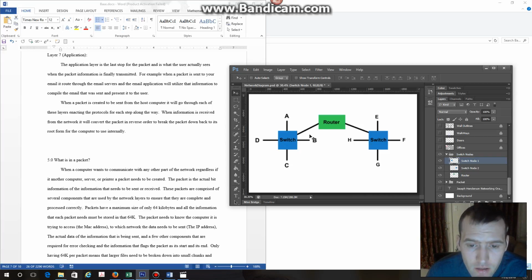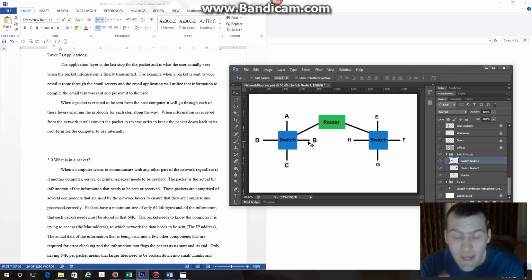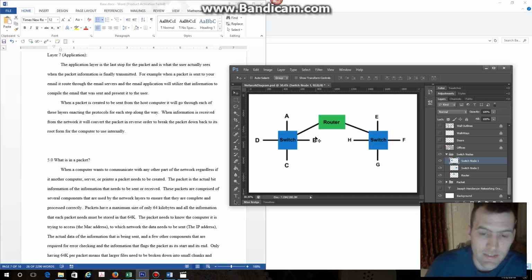When computer A needs to talk to computer B, it needs to know some information. It needs to know computer B's MAC address. So when it wants to send like a Word document to computer B, it needs to know where it's sending it, what network it's on, and various other components such as that. But the main key parts are the MAC address and the IP address. The MAC address is actually a unique value that is assigned to your network card. Each network card is going to have a unique one, and it's going to identify that computer specifically on the network. So when computer A says to computer B, I need to send you something, it has that MAC address. And it knows to travel down the line this way and go that way over to computer B.